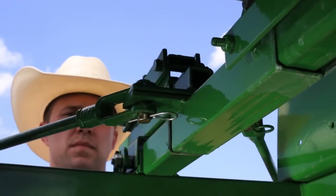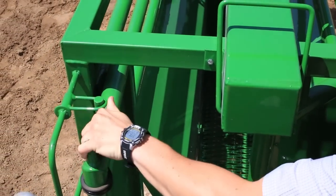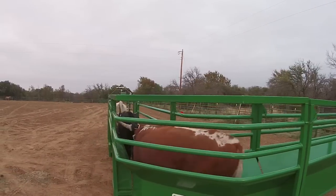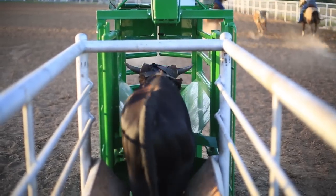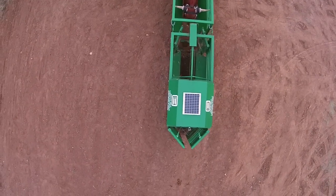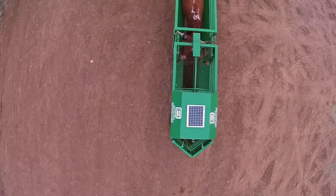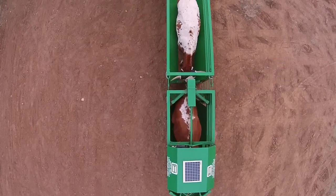Some of the other features of the Chute Help are that you can latch open both the front and back gates at the same time to train fresh cattle or spill cattle after removing horn wraps. Another great feature of the Chute Help is that cattle normally load themselves. The steer or calf will instinctively view the animal in the chute ahead of them leaving and follow behind, stepping unaided into the chute, setting itself for the next run.